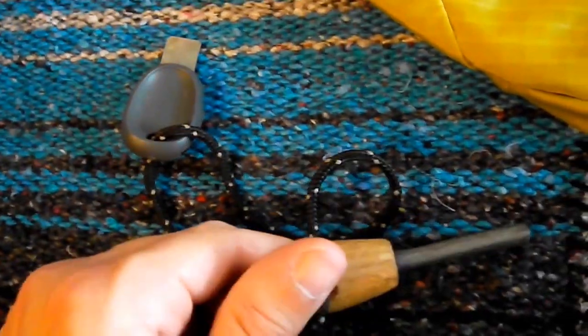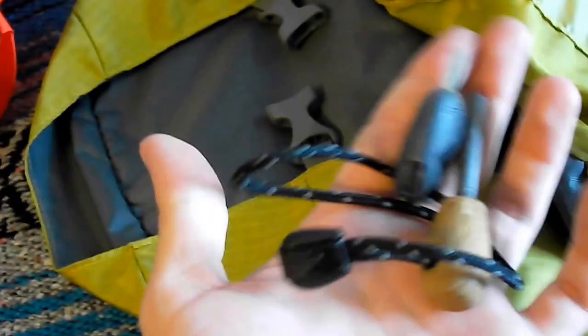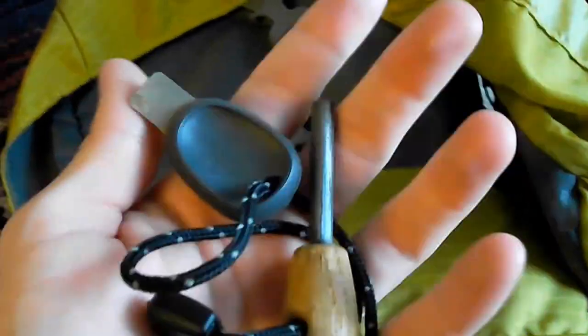A little starter from Light My Fire. Great little guy. This is the older model. They don't actually make this one anymore. This is a Scout series. You use this just to produce your spark out in the backcountry. I've been lighting my stoves with it, been making fires with it. You really can't go wrong there. Love it.